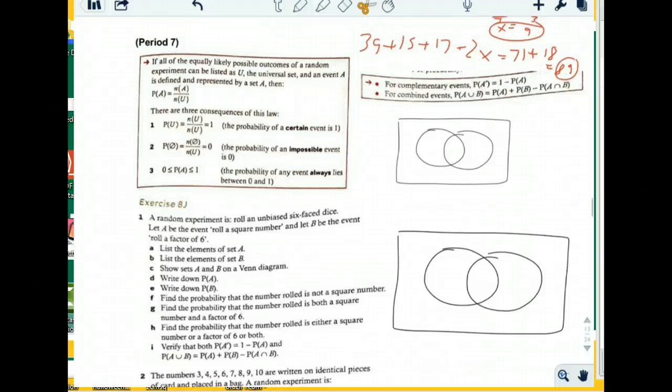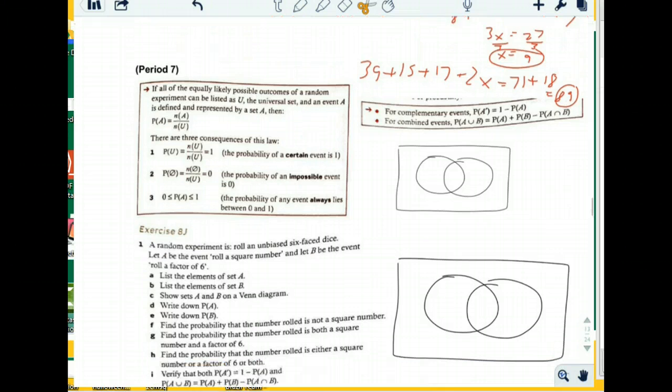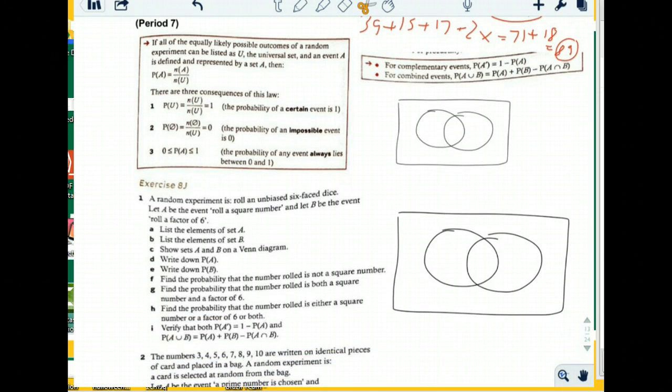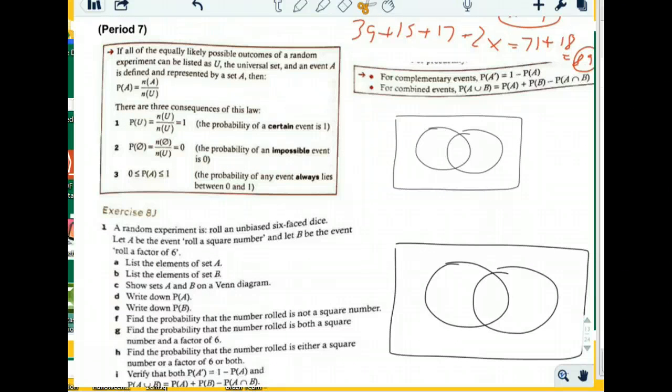In this page, which is 13 and 14, we are going to extend our use of Venn diagrams. Instead of just talking about sets, we're going to talk about probability. And the way you do that is pretty easy. Up until now, we've been concerned with just counting how many elements are in each set and figuring out what the union and the intersection are. Once you do that, you have pretty much calculated the probability, as long as each element that's in the sets or outside the sets has an equal probability.